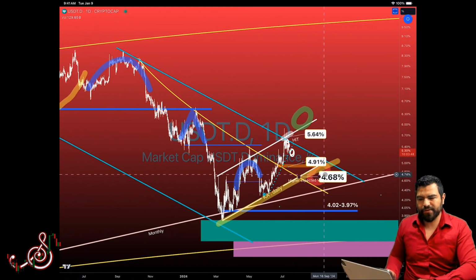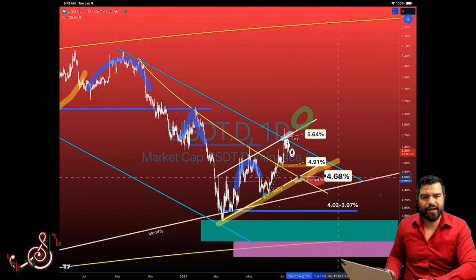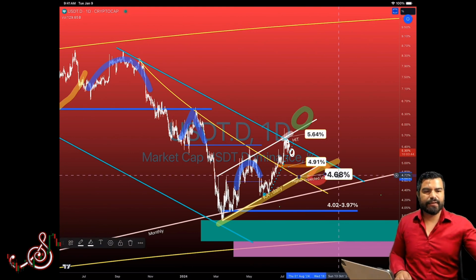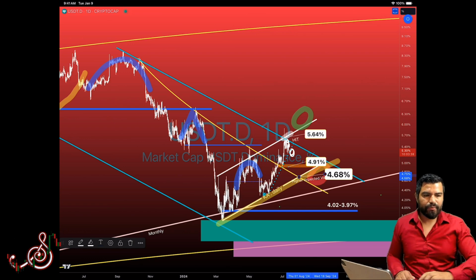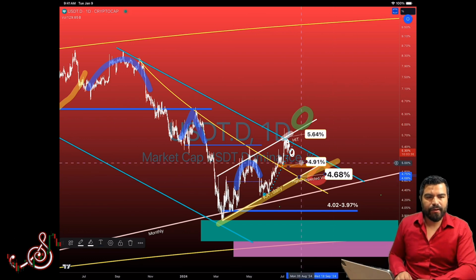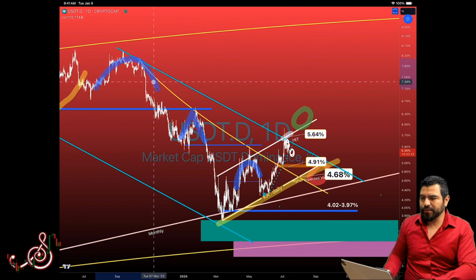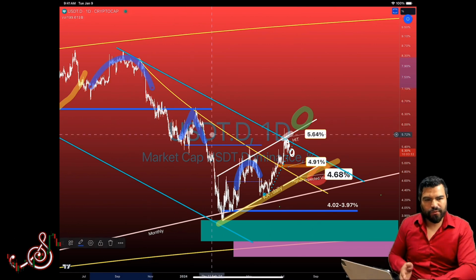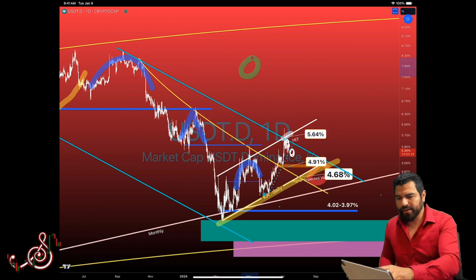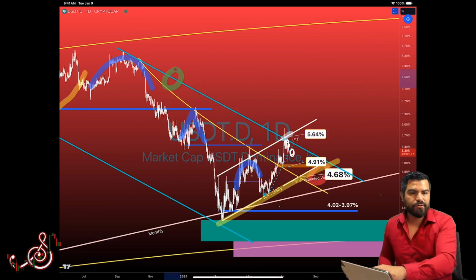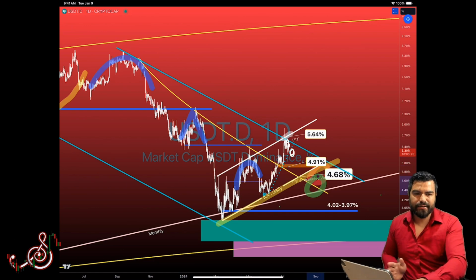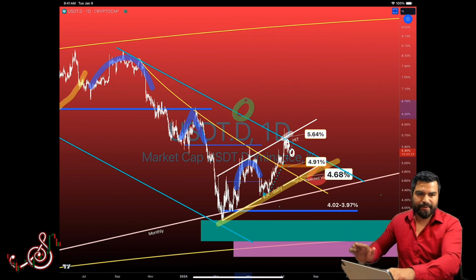Is this important? 4.68 at this moment. Diego says yes. And Diego says right. Because remember those round actions here, 1, 2, 3. Here they are, 1, 2, 3. Those three areas. Price is going to remember those areas.